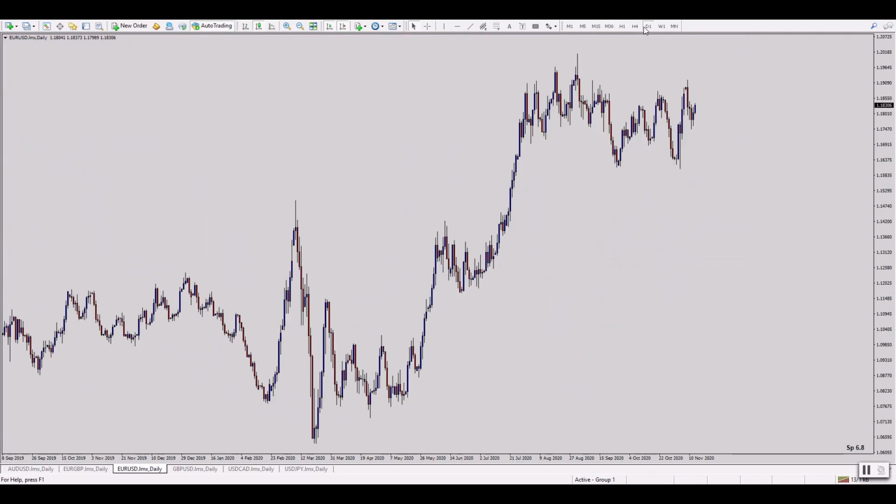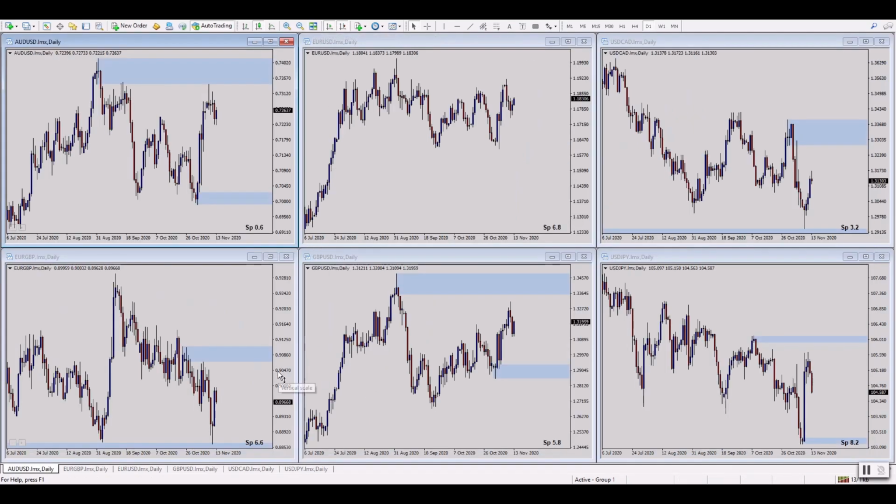As I say, you should all know the basic principle of rejection PA trading, which is you've got to find the first opposing supply or demand. It will either be an FB level, or it will be the supply or demand that led to the highest high or the lowest low. And you should know how to do that by now. I sincerely hope you do. And that's really it. As I say, you don't have to go this way. This is just the way I've decided I want to go.